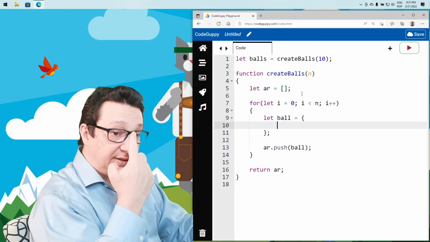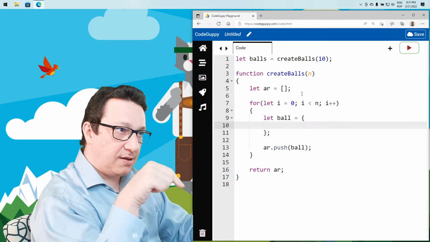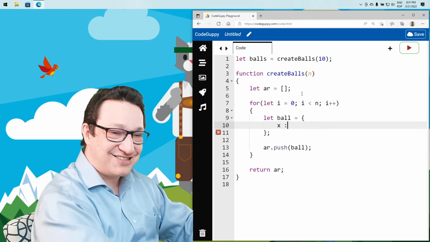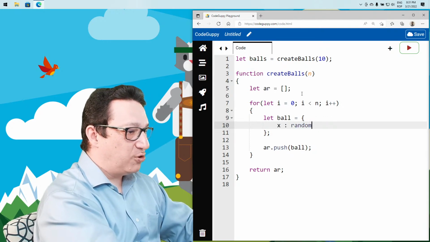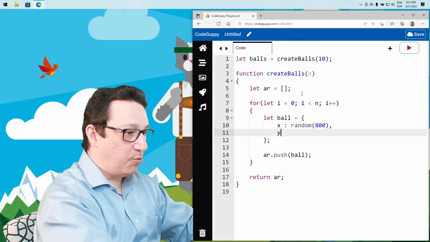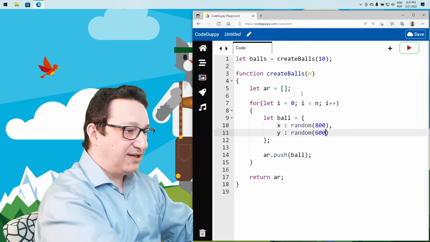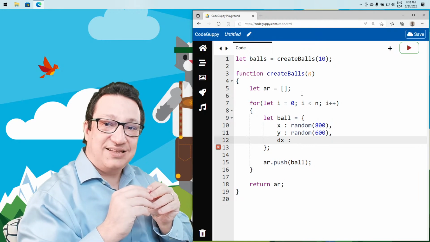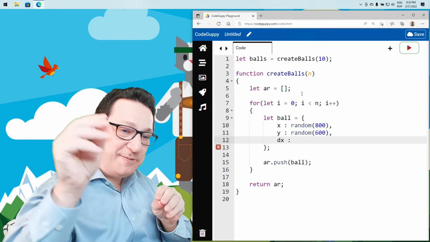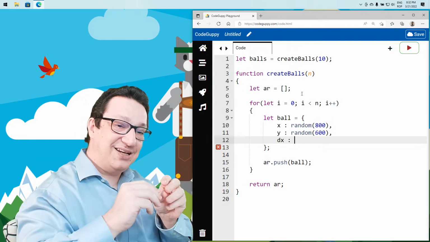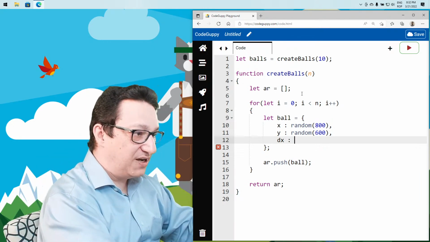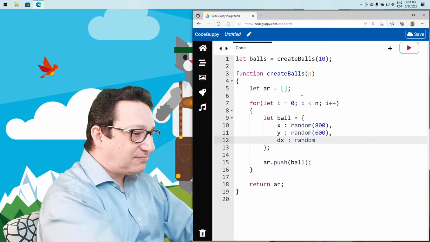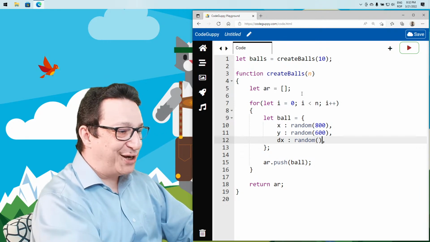All right, let's see what properties we need for a ball. If we remember that example we just saw with one ball, we surely need an x, and let's say each ball starts randomly on the horizontal, and y random on the vertical. It needs a dx, a delta x, that will specify how many pixels we move the ball on the horizontal, and a dy for how many we move on the vertical. We're also going to use a random here: we pick a random value between -1 and 1.